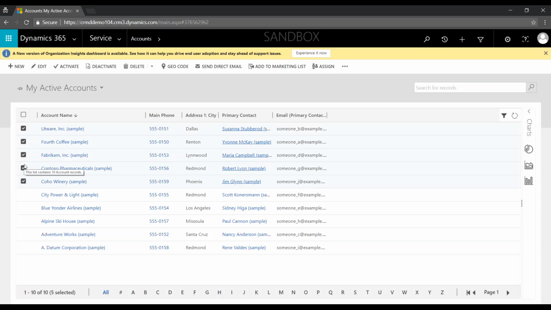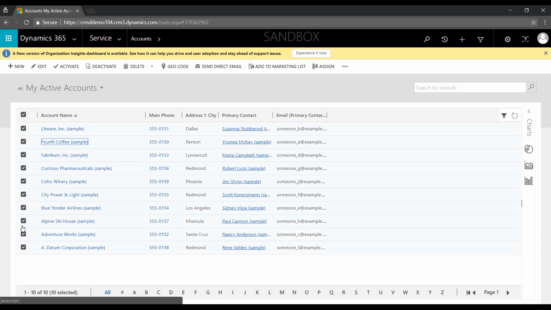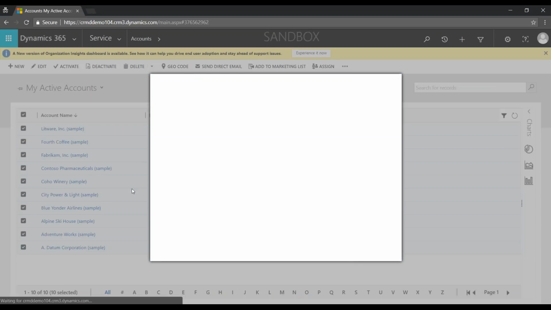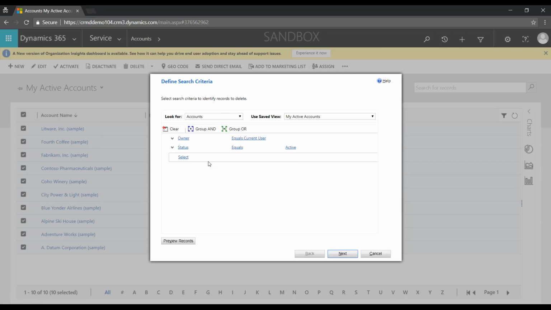Now, the other thing you can do as well is that you can actually mass delete things. So for example, here, if I was to click on all my records and then click on delete, it gives me the ability to do a bulk delete. So it's telling me that I can delete it, and I can either delete it just in one go, or I can do what we call a bulk delete, where I can program it to be deleted. So say I knew I had a whole bunch of records to be deleted at a certain time, I could go into setting my criteria and deleting any number of records at the same time.